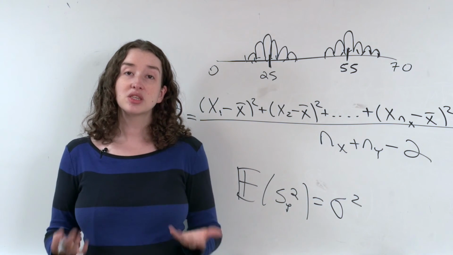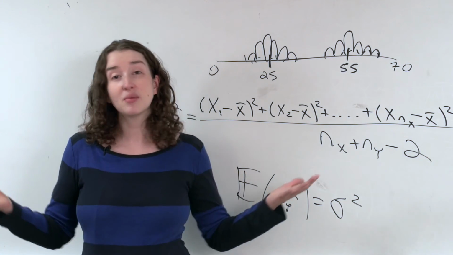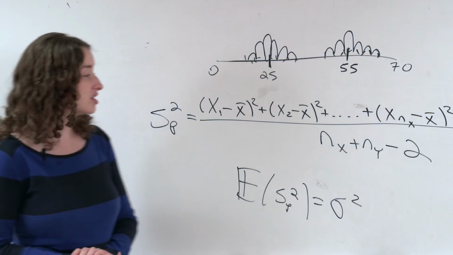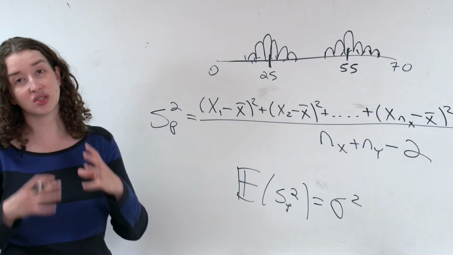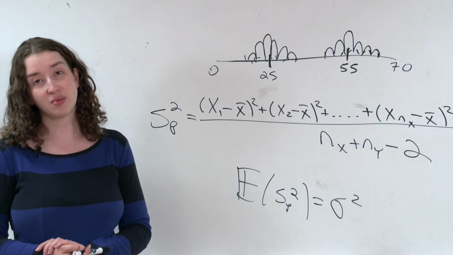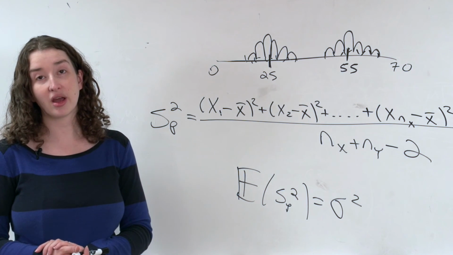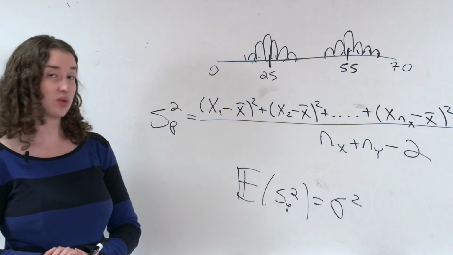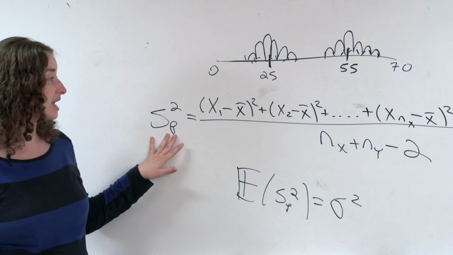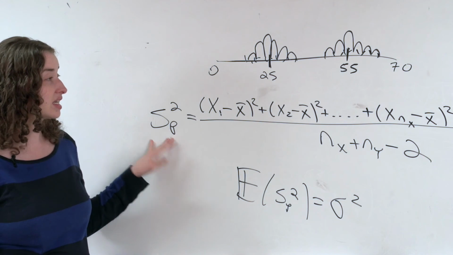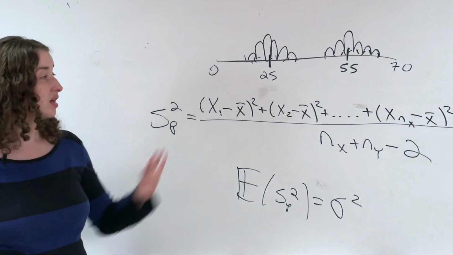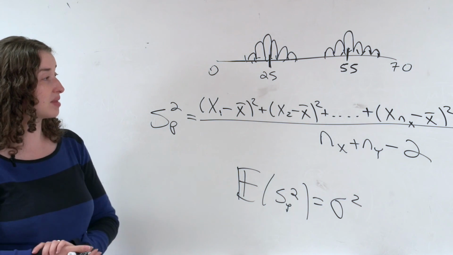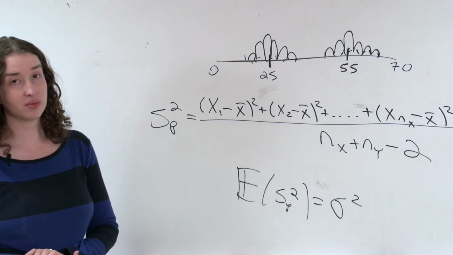However, as we start to talk about slightly more advanced or much more advanced parametric tests, it's going to turn out that this assumption that the variances are the same in each group is going to be more important. It's more often required. There's less often a really easy alternative to assuming that the variances are equal in each group. So this quantity, this sp squared, this pooled sample variance, is going to be something that we come back to, and that makes sense anytime we want to assume the variance is the same in lots of different groups and come up with an estimate of that quantity.